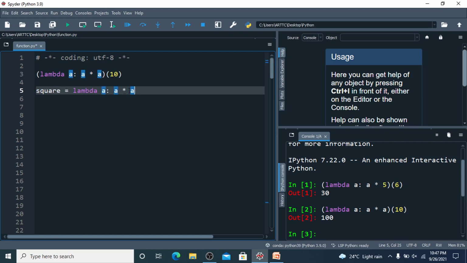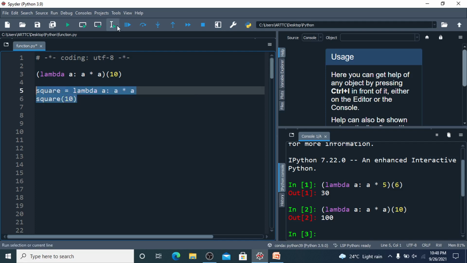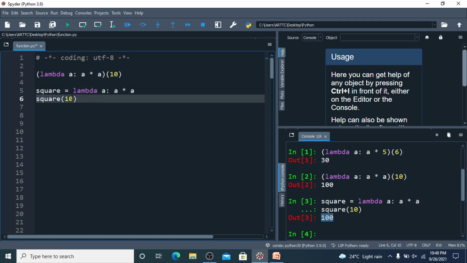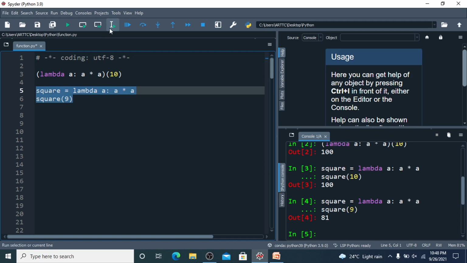That's it. Now if we want to execute this lambda function, we use square and pass the argument, so 10, and it will return the square. It is returning 100. If I pass 9, it will return 81.